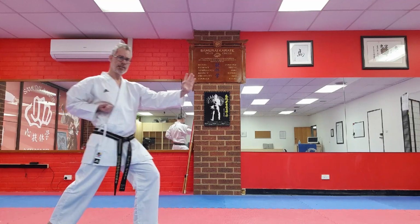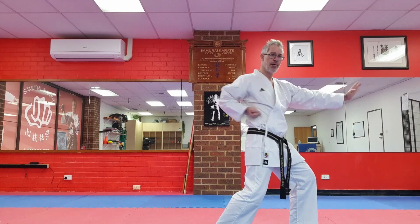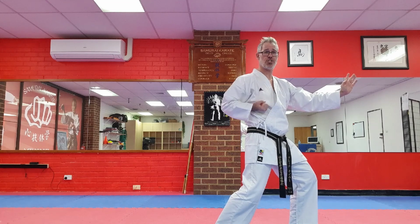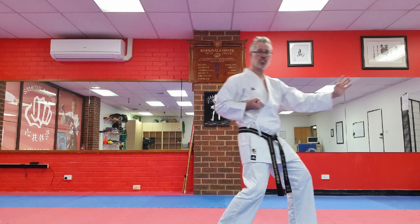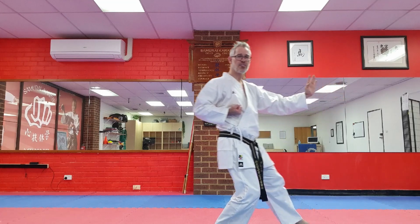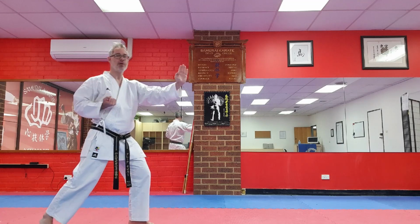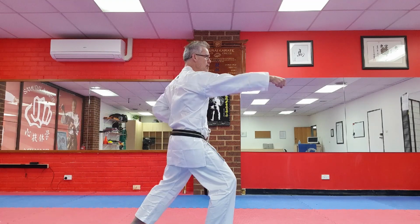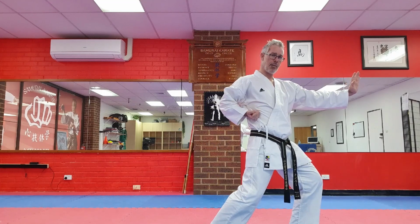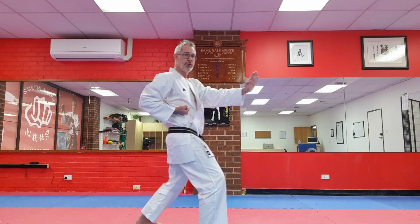So from here, step, punch, step, wind up, punch, thrust. Okay, combination has not finished. Okay, so don't just step back lazily like this, please. From here, practice stepping back properly. Let's look at that combination one more time. So from here, step, punch, Oizuki, step, wind up, Kyakusuki, thrust, step back properly, 1, 2.